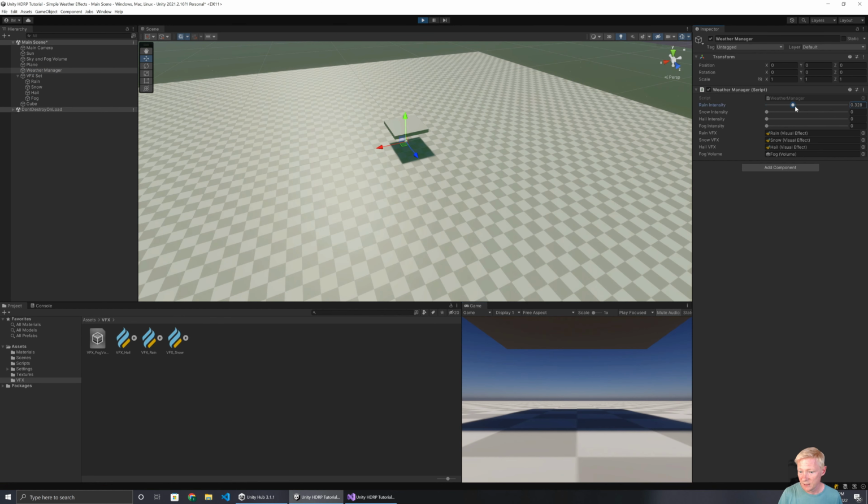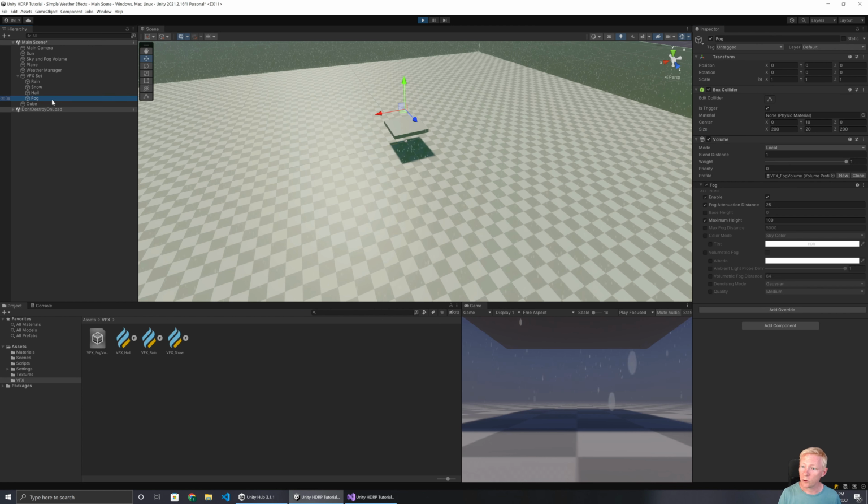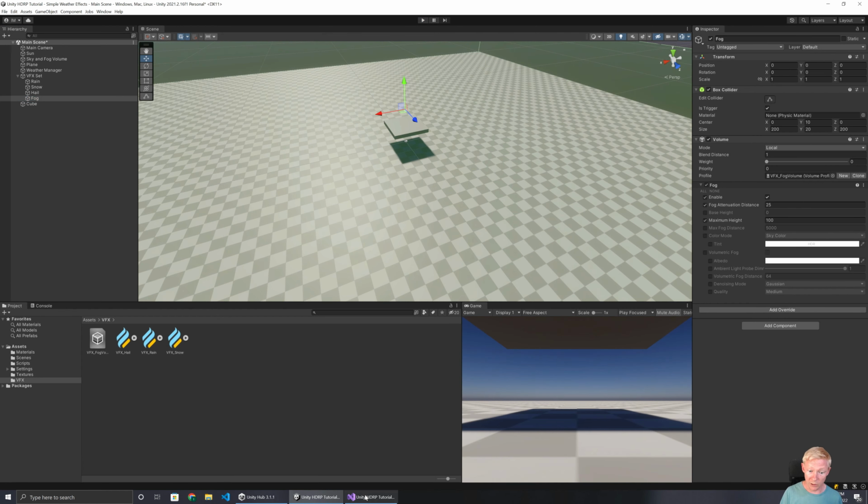And let's bring in some rain. So we're going to have intense rain. And then we can also bring in fog. So that's something where you could directly mess with some of the fog parameters if we were wanting to, but we can also just adjust that weighting there on the fog volume. Can be a really effective way, but you could adjust things like the attenuation distance if you're wanting to dynamically change and bring that in.